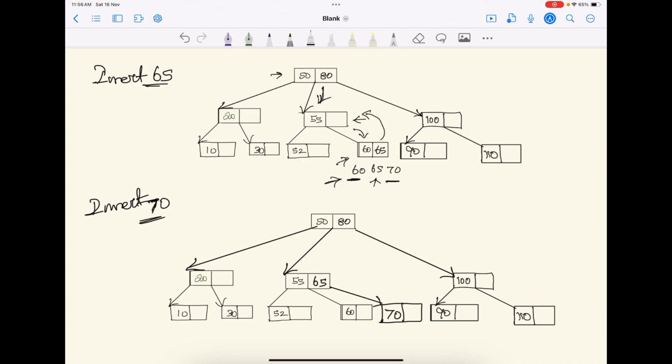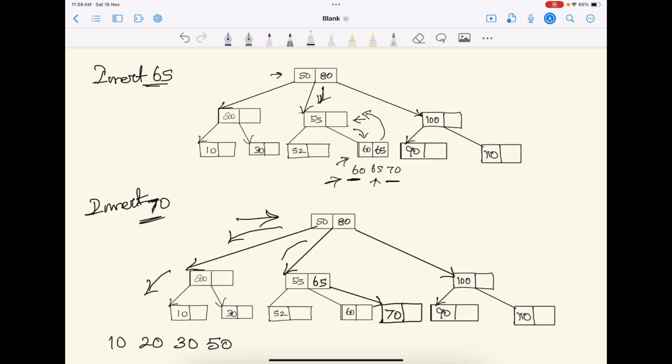While searching for any value in the B tree, first you have to find the root node. Here the root node value is 50. Come to the left hand side. According to the binary search tree, you have to focus on the leftmost node, whose value is 10. Then the node value 20. Then the right side value 30. Then come to the root node, which is 50. In the 50 there is a right hand side, so come to the right hand side.